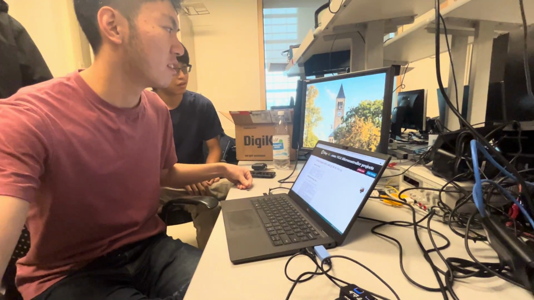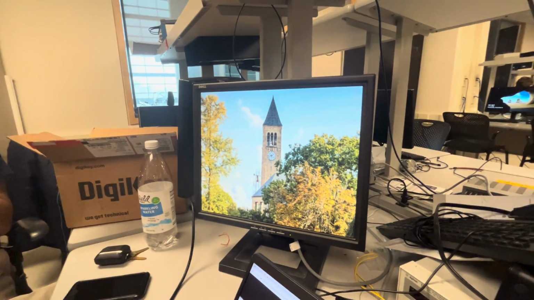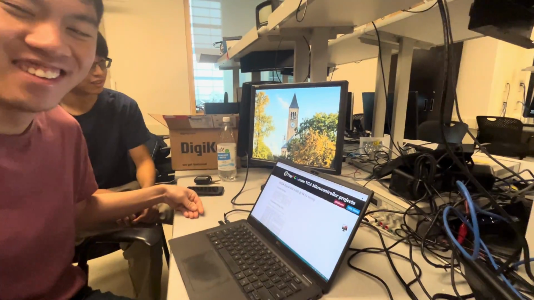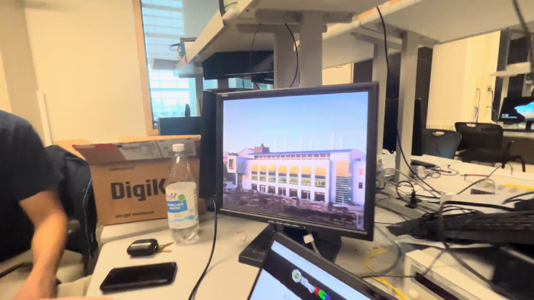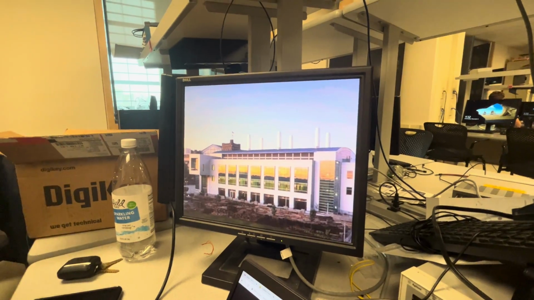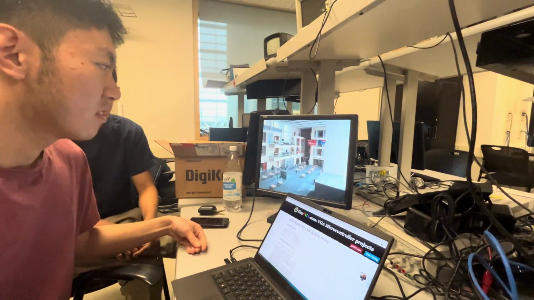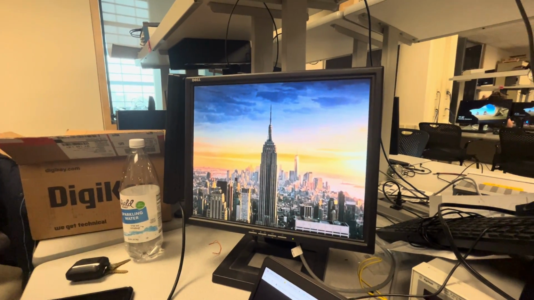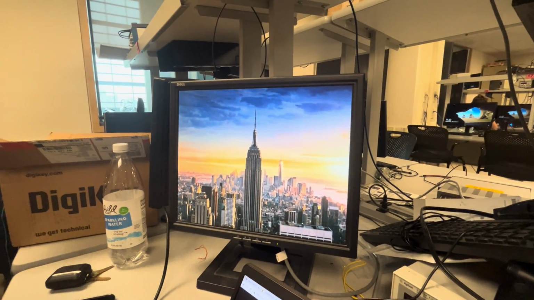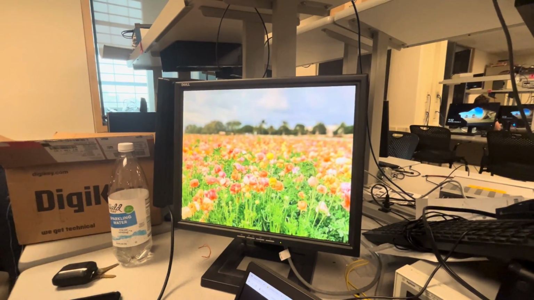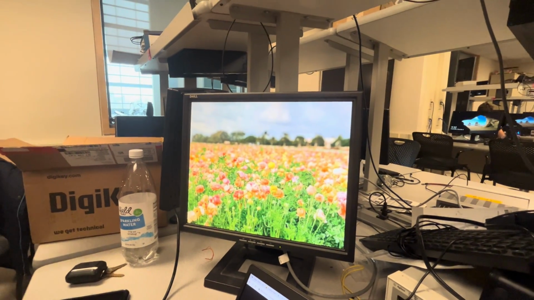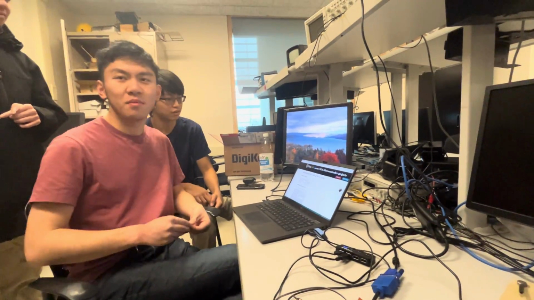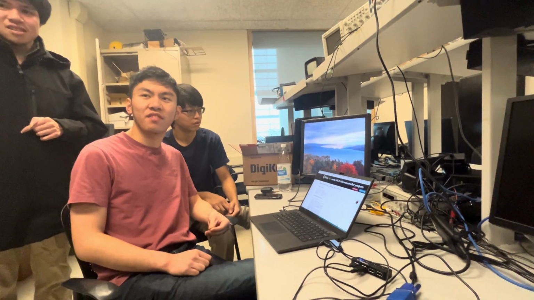Sure, so I'll push the button here. Nice picture of the clock tower. It's under construction. Wow. Push it again. This is Duffield Hall, of course. Push it again. The atrium. New York City. Wow. Yeah, so the colors really pop. That's what we realized. And then back to that one. So how many pictures? It's six images, and that completely fills up the flash.